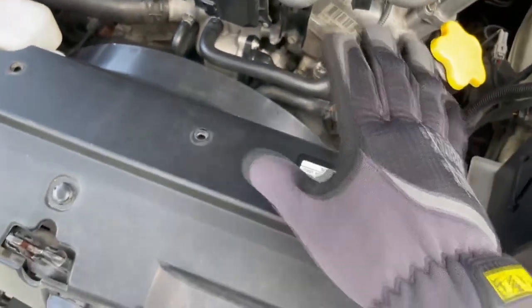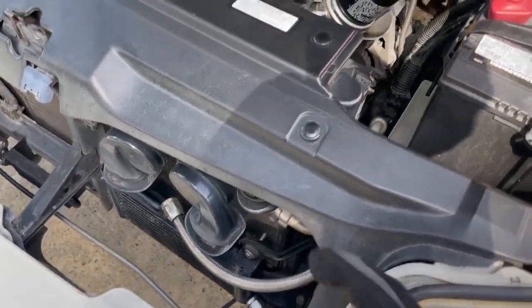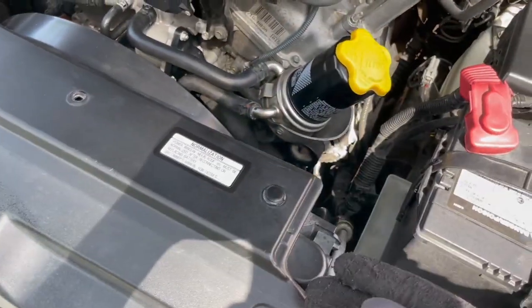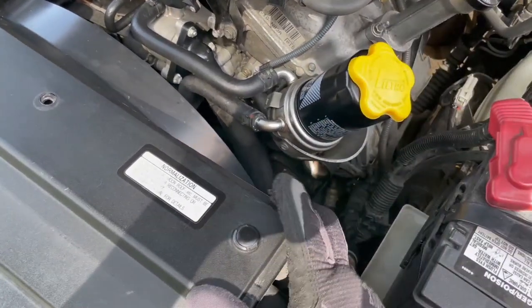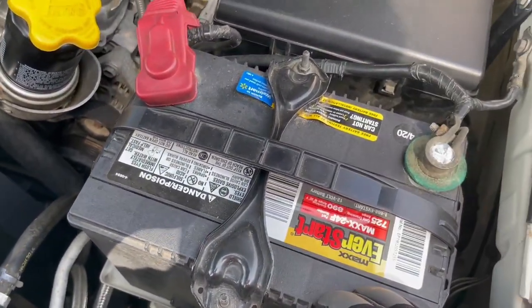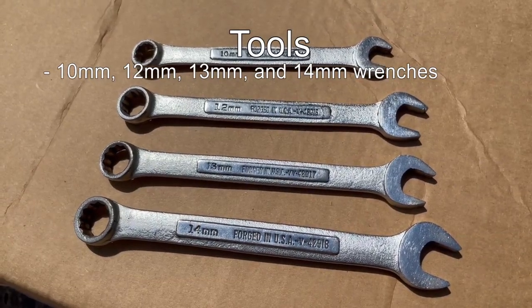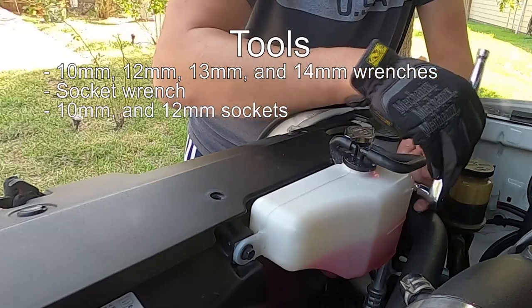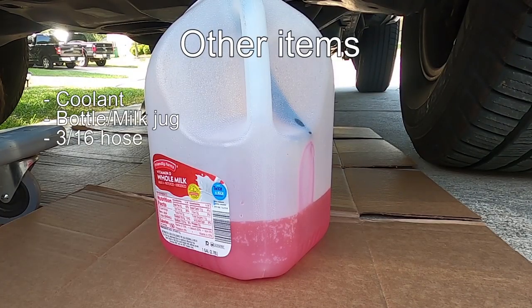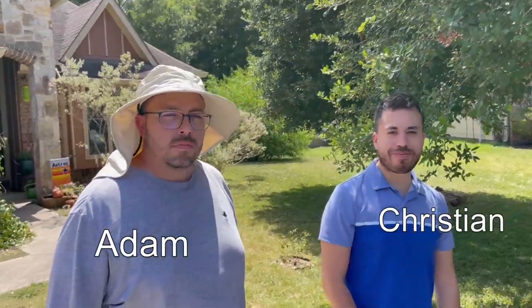I'm not going to be doing a coolant flush — I'm just draining what's in the radiator, making this as easy as possible. You don't have to drain the radiator or remove the radiator hoses; you can just work under the hood as is. However, it makes working under the hood a little bit easier, and I added an oil cooler so I already made things difficult for myself. I'm also going to remove the battery — again, not necessary, but it makes working under the hood easier. For the tools, I used four different wrenches: 10, 12, 13, and 14 millimeter, a socket wrench with 10 and 12 millimeter sockets, extensions, and pliers. As for other items, I used coolant, a bottle or milk jug, a hose, and a spill-proof funnel. And like with any other car mod video, I never work alone — I got the crew back.